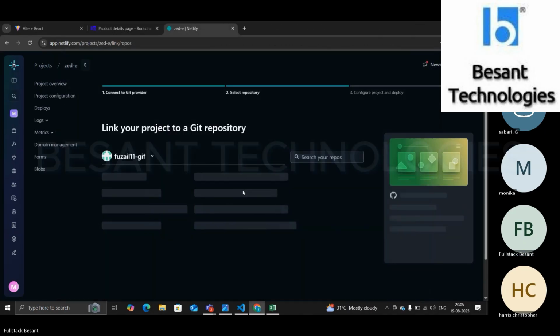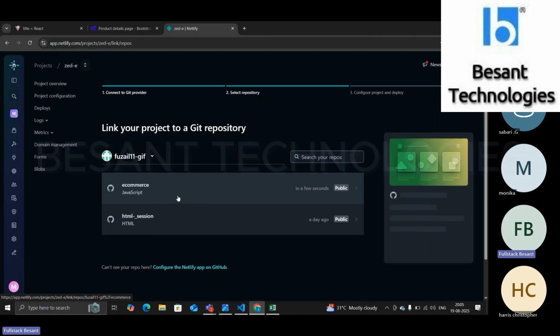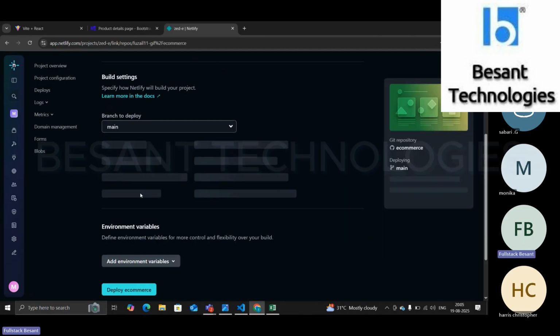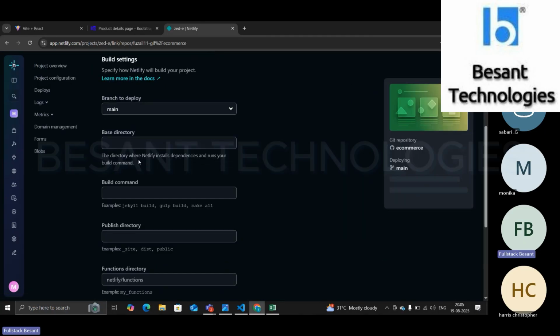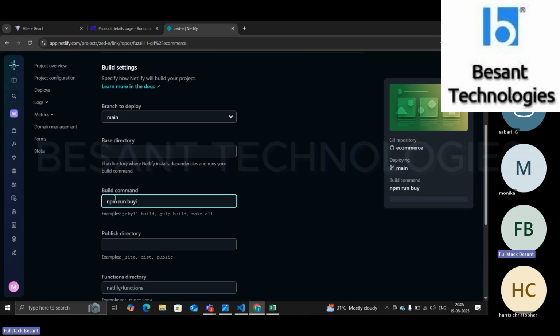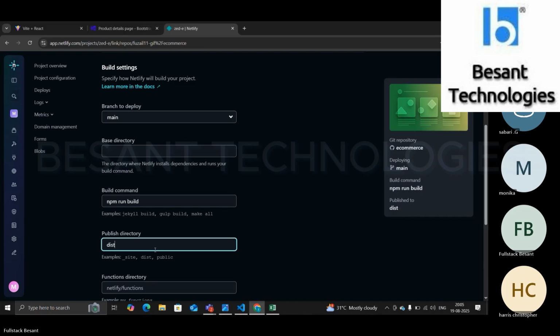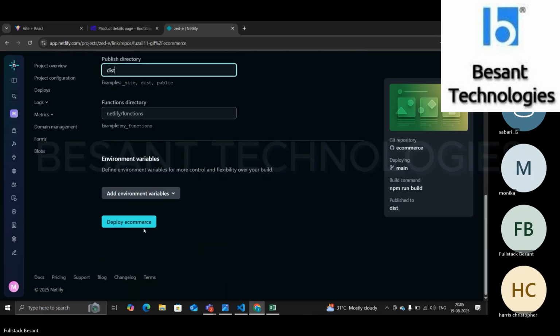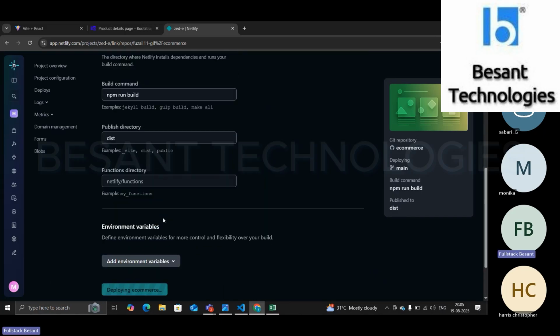So that will be the e-commerce repository here. Main branch. Now in my base directory, the build command will be npm run build. Okay. Publish directory will be dist. Right. I think this should work.